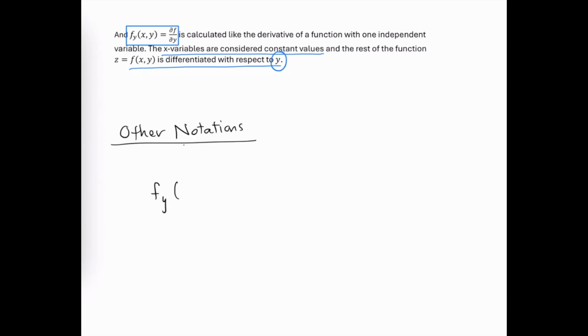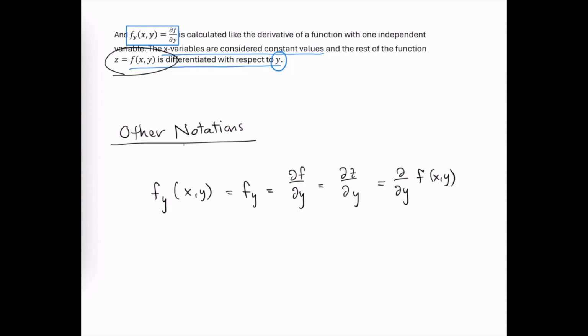We've already shown first partial with respect to y with this functional notation. We could also drop the functional notation. We could use the curly d first partial of f with respect to y, or the curly d first partial of z with respect to y. Both of those mean the same thing. We also might see first partial with respect to y and then pull that functional notation onto the front of it. All of these notations are saying the same thing, that we're going to calculate the first derivative of the surface function, treating y as the variable and x as a constant.